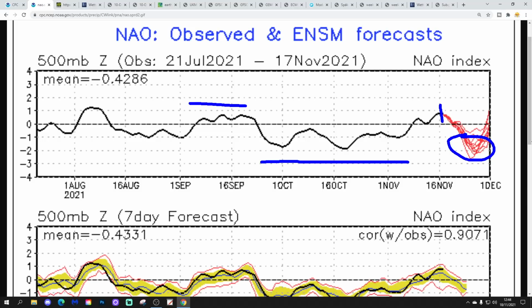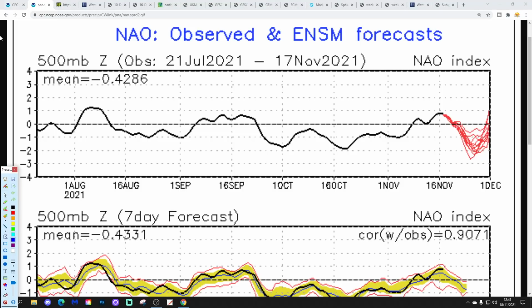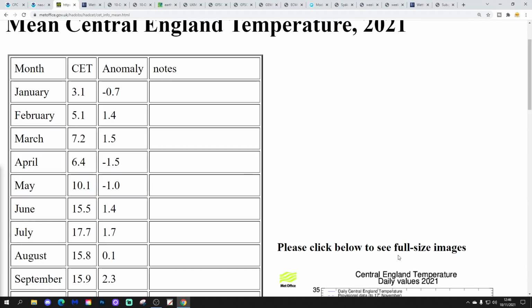Again, similar to the AO, by the beginning of December, we might be starting to see a little bit of a recovery in the NAO as well. Might be starting to go rather positive by then, or getting more positive, I suppose, getting back towards neutral, really. But again, very extended range, a long way off. In the next week to 10 days anyway, the AO and the NAO are going into negative territory, and this is a signal potentially for blocking and for colder weather. So the AO and NAO are really setting the scene for what's to come.